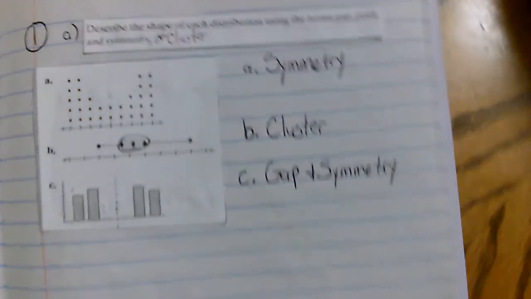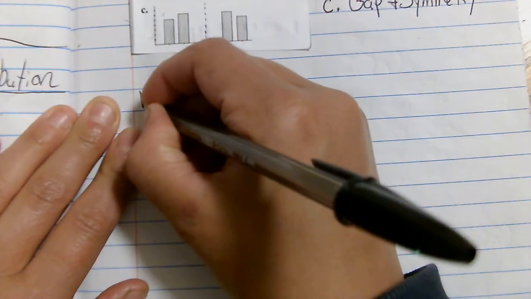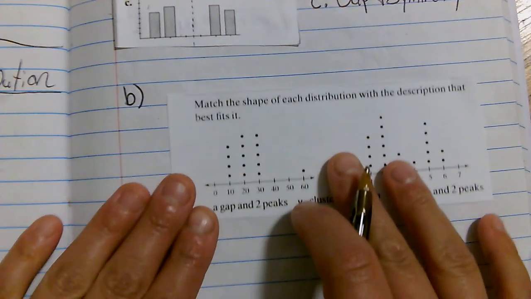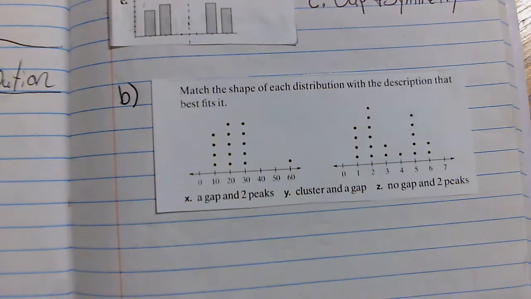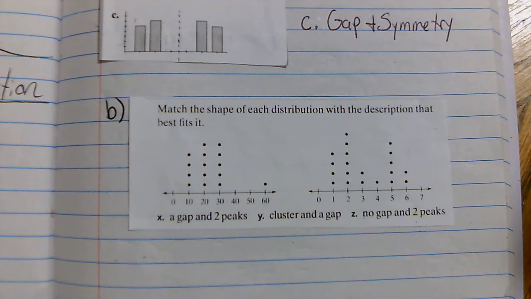Let's try this a different way. I'm going to hop down here. I'm going to put a B. And this is our next one. So I'm going to pause and glue it in. Please do the same. Okay, so mine is glued in. I'm going to go ahead and get started.